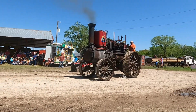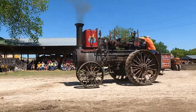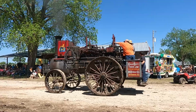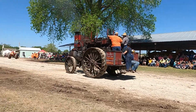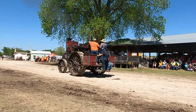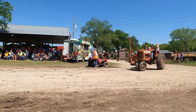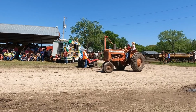Mr. McKnight, y'all are running a little bit late. Okay, Mike McKnight from Mason, Tennessee. That's just up the road from Memphis. And Mike is on a 1912 Scott 18 horsepower double. All of the engines that have been coming through have been single cylinder. The Scott has two, it's a double. Water tank there on the front end behind the smokestack. And this engine originated up in Kentucky. Mike brought it down to Tennessee.